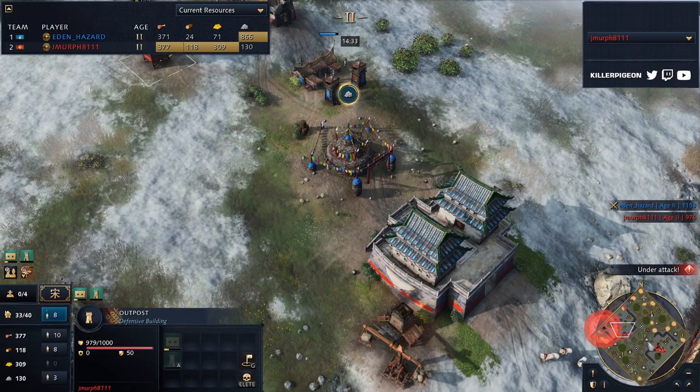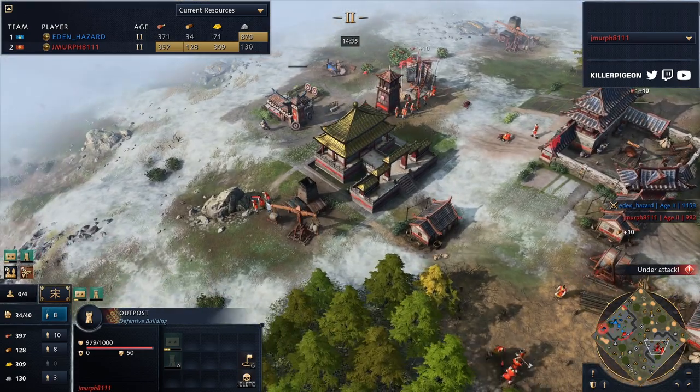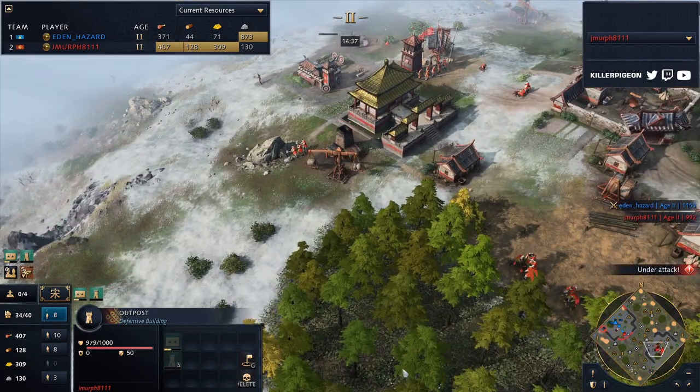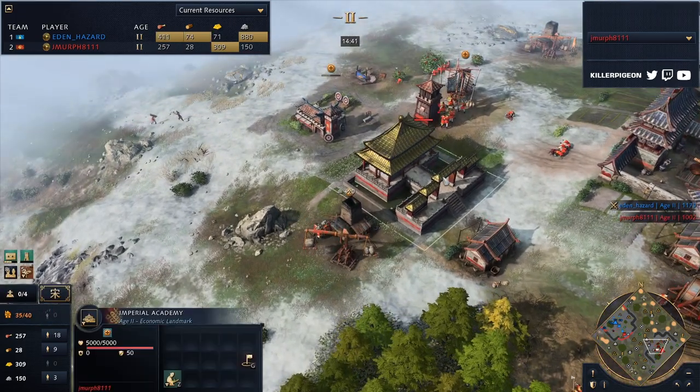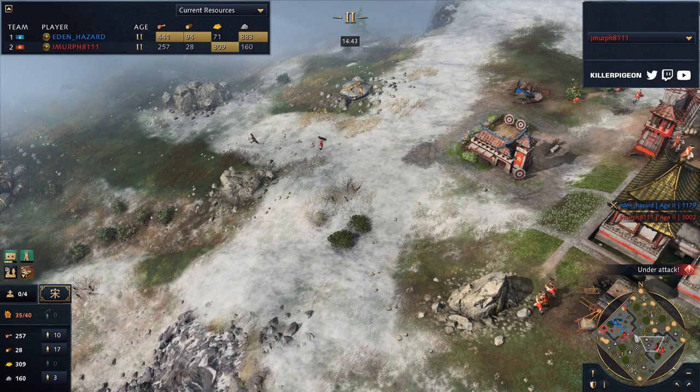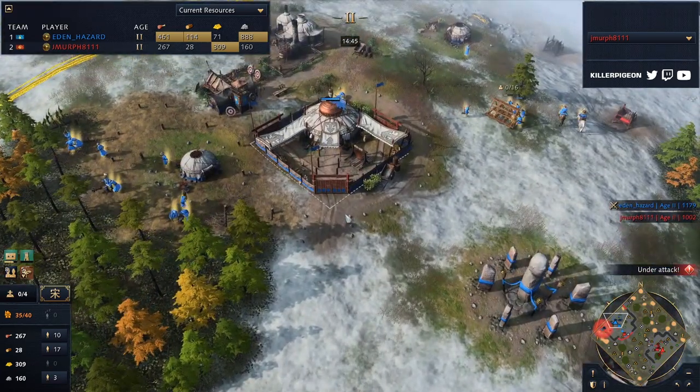I mean, 150 stone. I'd rather just use that stone to get into maybe a TC. Second TC in Boom would be really good here. He's still eco ahead, and he's going to remain eco ahead now that he's got Song Dynasty, but you want to extend that lead before Eden gets up in Castle.